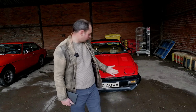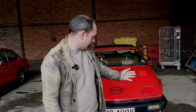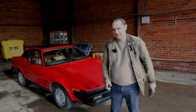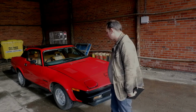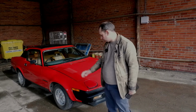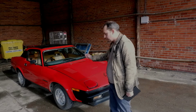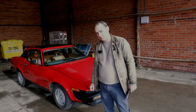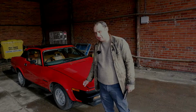He actually saw the cars coming out as he was around school leaving age and thought they looked fantastic, this really modern looking wedge design. Obviously, 3 or 4 years later, when he got into a position where he could look to own one himself, he bought a well-used example, and he actually had the engine out of it and stripped down on the kitchen floor, but obviously it was a different time. My dad probably isn't the only person who hasn't got so much love for this car as people have nostalgia for some of the other models. But I thought, rather than hating on the car, why not come and have a go in one and see for myself what it's like. So that's what we're going to do today.